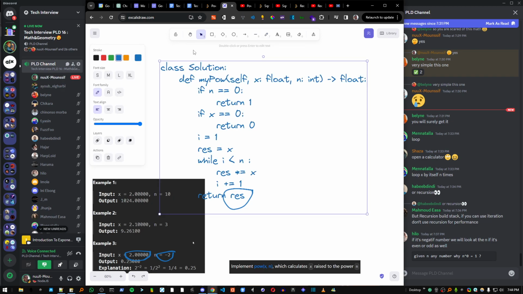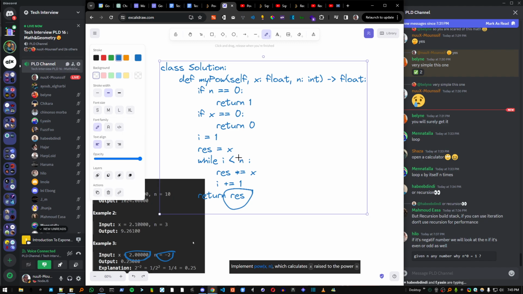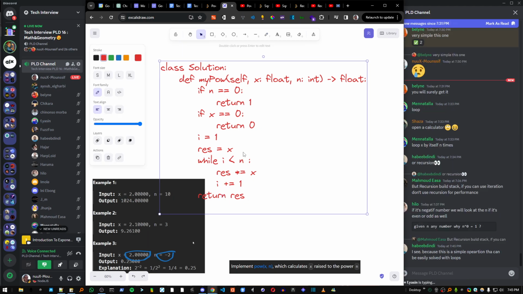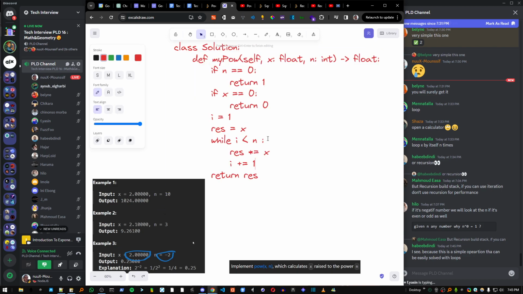If n was negative, this condition is gonna be affected, because it won't enter the loop line at all. So we need another if condition for the negative. I don't know how to calculate a negative power actually. I think we can just divide: you just divide 1 by whatever your result is. So when writing the condition, you have to check if n was negative.